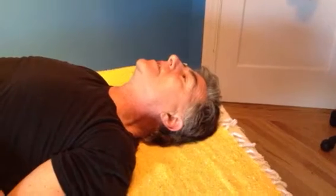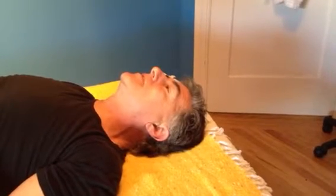And the other one is to press your head back like this and pressing back into the table, just like that. And again, hitting a different group of muscles back there. Good.